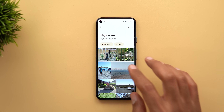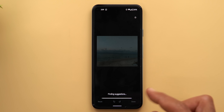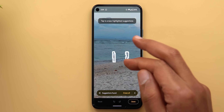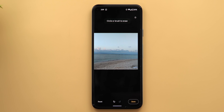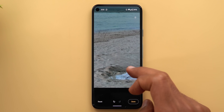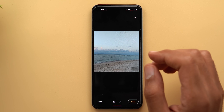Starting with the simplest shot: you can clearly see four people standing and a couple more at the bottom right corner. I tap Edit, go to Tools, and tap Magic Eraser. It takes seven to ten seconds to find suggestions automatically, then highlights everything very precisely — I don't have to do this myself like with third-party apps, which is a huge time saver. There's an 'Erase All' button, but you can also use the manual mode — circling or brushing around an object, and it automatically detects and removes it.